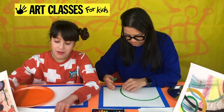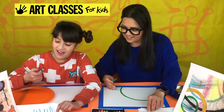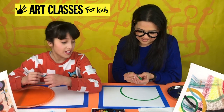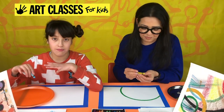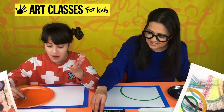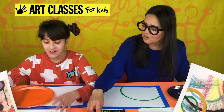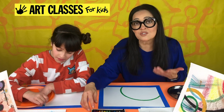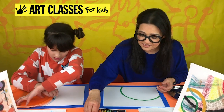So my oil pastel, as you might have seen while she was talking, was kind of dirty, so I wanted it to be clean and have the color be pure color, like pop out. So I just wiped it on my napkin by twirling it. Cool. Okay, so give that a circle. Hopefully you guys have found some really cool circular shapes of items in your house.